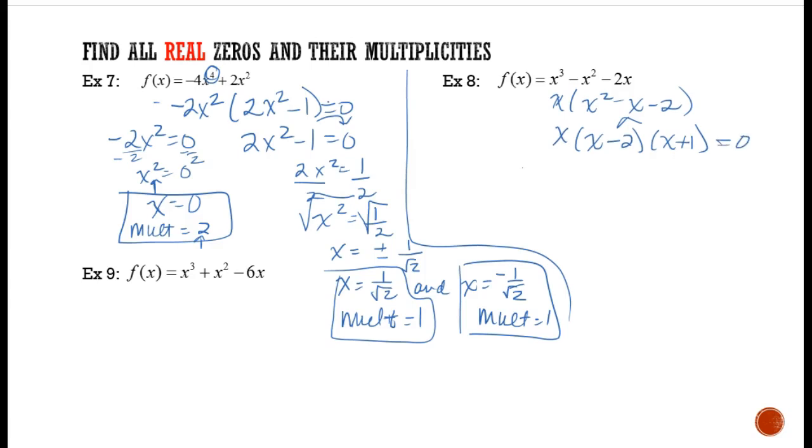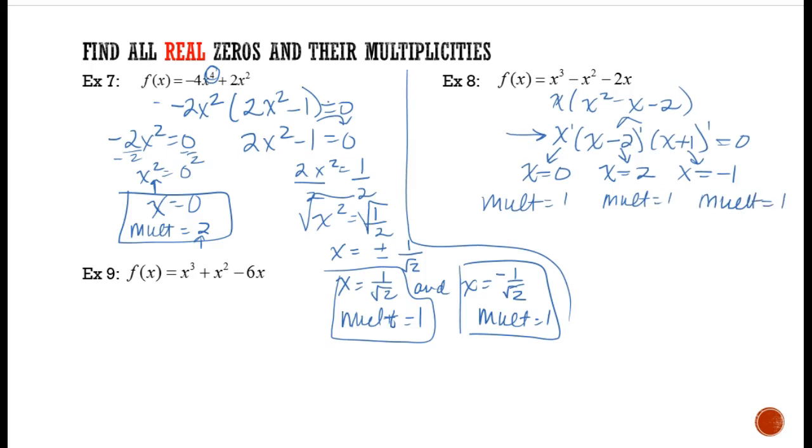So then I have a 0 at x equals 0, x equals 2, and x equals -1. All right, notice how the signs change when you solve it, Chris. Just FYI. Now, each of these factors at this step had a power of 1 on them. None of them got repeated, so each of them has a multiplicity of 1. All right, so there you have it, finding the zeros and their multiplicities.